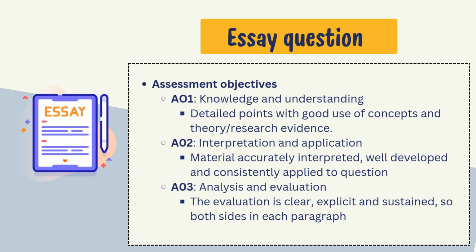And then analysis and evaluation. For essay questions you have to evaluate, so go against your opinion, and that has to be clear, explicit, and sustained. I'm going to talk about what sustained means in a minute, but that's really key to get those A stars instead of A's. Clear and explicit means that you are showing that you're evaluating, that it's not like you're contradicting yourself. You would say things like on the other hand, however, which show that you are explicitly making that evaluation rather than suddenly, without realizing, writing something that goes against what you're saying.